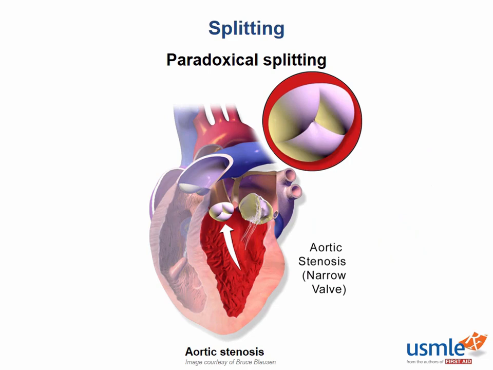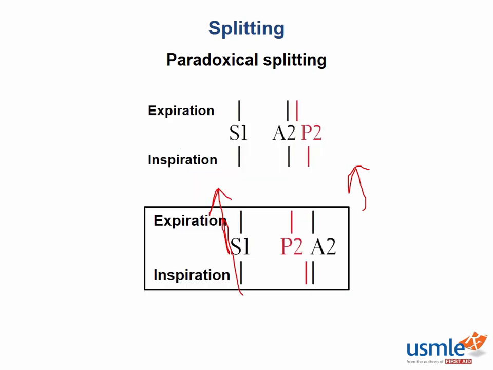So we see a stenotic or narrowed valve. Blood is trying to leave the left ventricle through the aortic outflow tract. It's blocked, it's slowed by the stenotic valve, and therefore the aortic valve closes later than the pulmonic valve, and we see a paradoxical splitting. And we can see that the variation we see in inspiration holds true in this paradoxical splitting. As we inspire, we increase our right ventricular volume. The pulmonic valve closes later, and so we actually see it shift to the right here, which reminds us of normal physiologic splitting. So when we inspire, we decrease the splitting between A2 and P2.